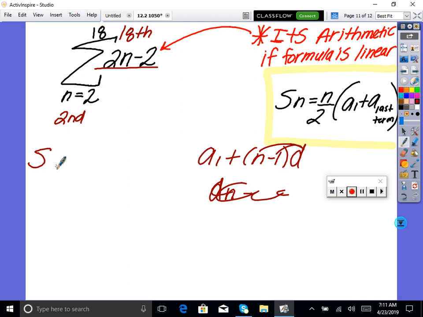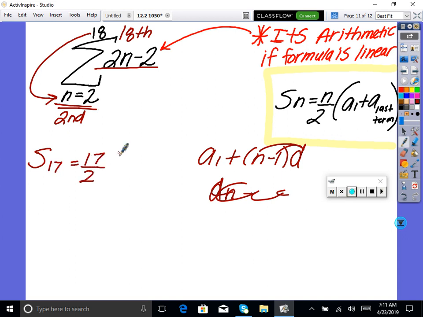How many terms are we summing up if we're summing up the second through the 18th term? No, 16 is the common error. It's 17, because you are also counting the second term. Does that make sense? Starting on the second term, you're going up to 18. So this is how you can do it: take the top minus the bottom and then add 1, because that doesn't account for starting here. So 18 minus 2 is 16, but then you have to add 1. So we're summing up 17 terms.